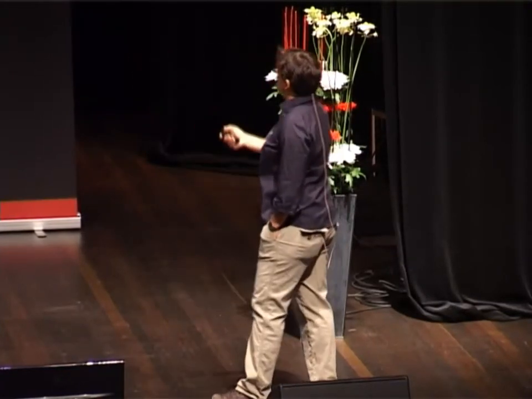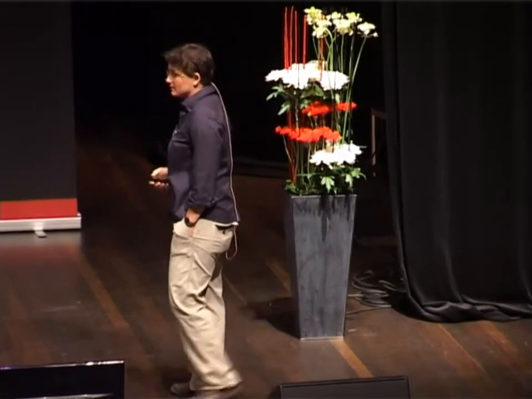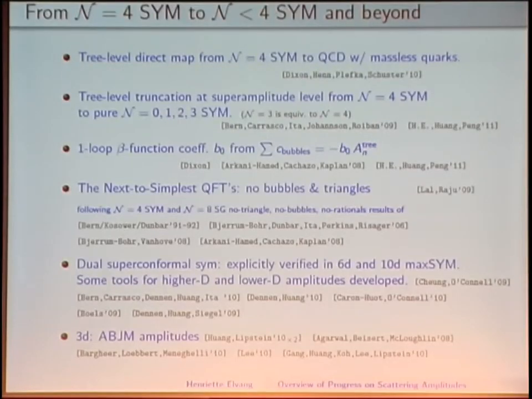We mentioned dual conformal symmetry earlier, that has been verified in 6 and 10 dimensions. And one of the things we need here is really tools to explore the higher dimensional theories. If this whole structure mainly relies on gauge invariance, then it certainly should also be valid in higher dimensions and in lower dimensions, and you can go ahead and explore amplitudes in other theories using these techniques.